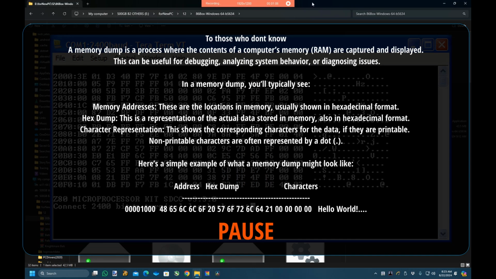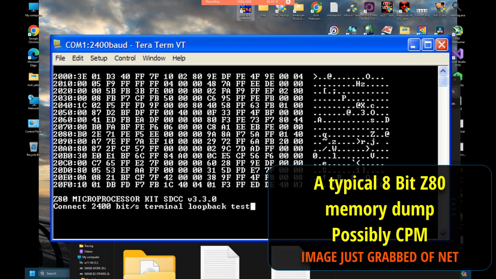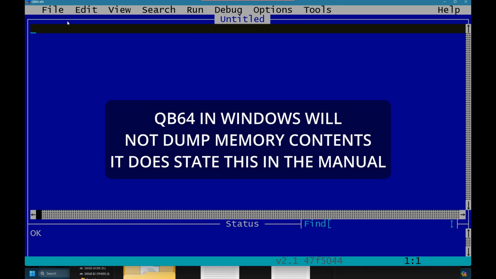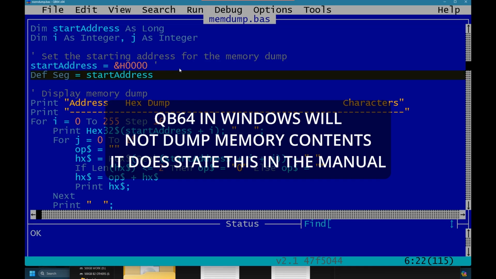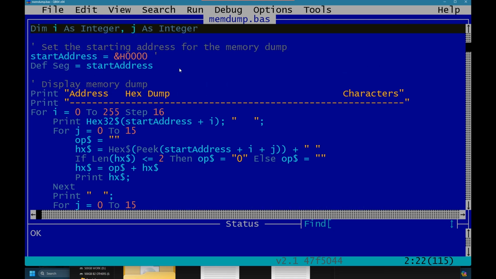Let me show you. I've been writing something and I've realised that it does not like memory allocate. Here it is, a very simple little program, something I wrote not so long ago. Basically it's pulling memory from a certain address. Obviously the segment of memory is at 00, basically the BIOS.